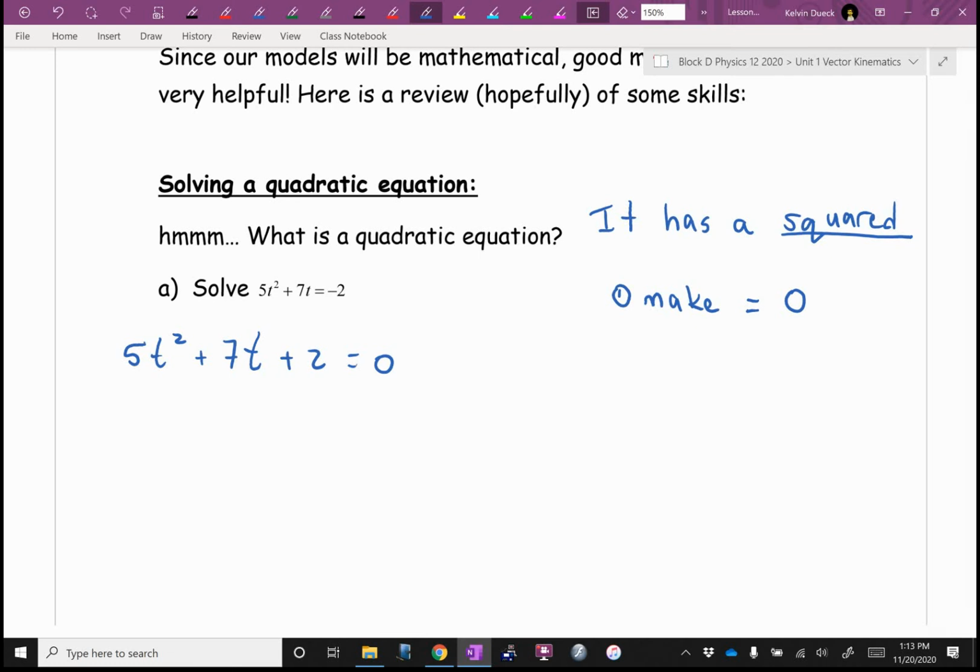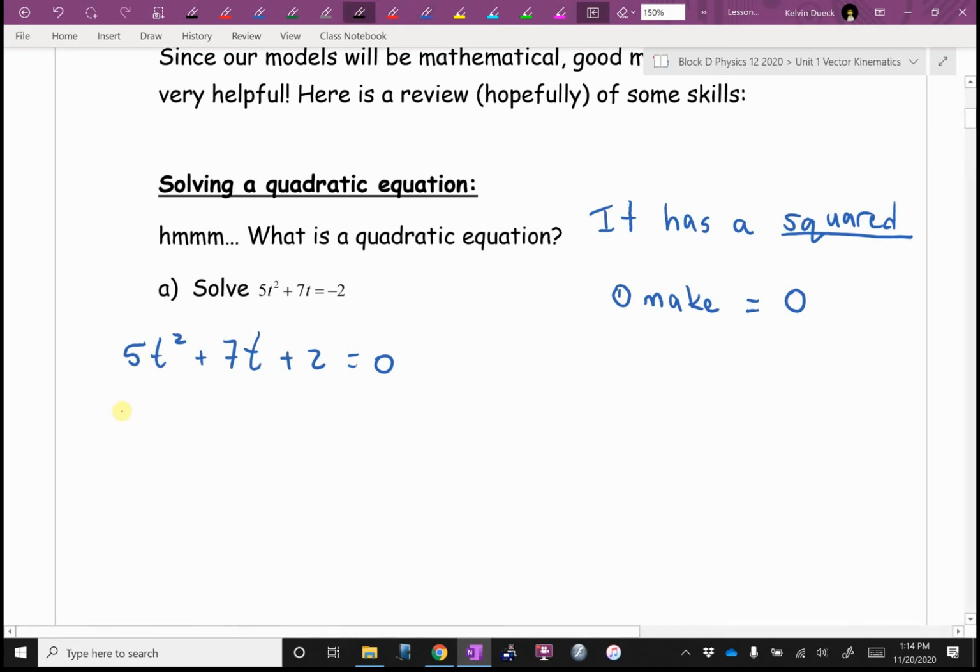Okay. Do you recall me occasionally last year saying lazy but organized? I'm going to be lazy but organized. I will almost always write out the quadratic formula because it is easy to get wrong. So first of all, the quadratic formula says x equals, but what letter is sitting where the x is here? Can I write t equals? If you write x equals, I'm not going to take marks off, but it's a pet peeve of mine. No, you're not solving for x, you're solving for t.